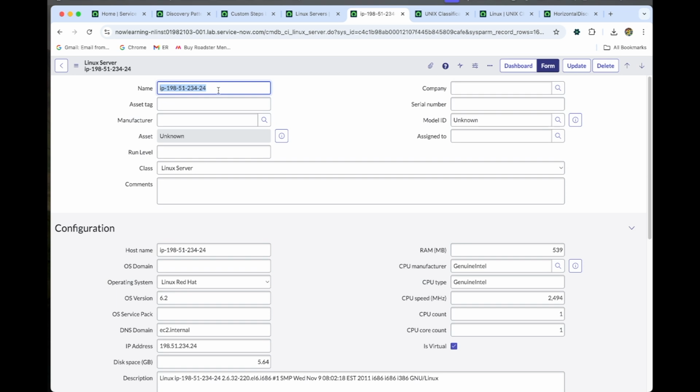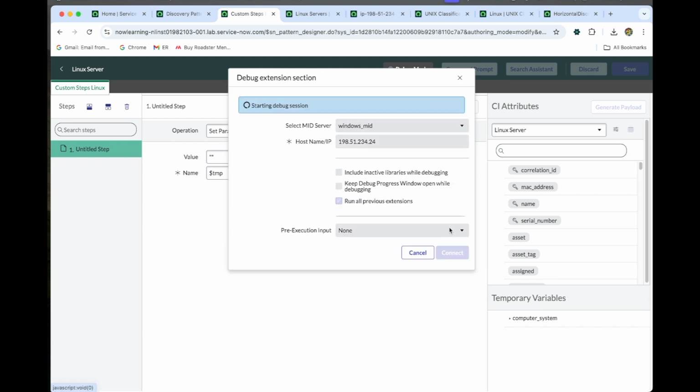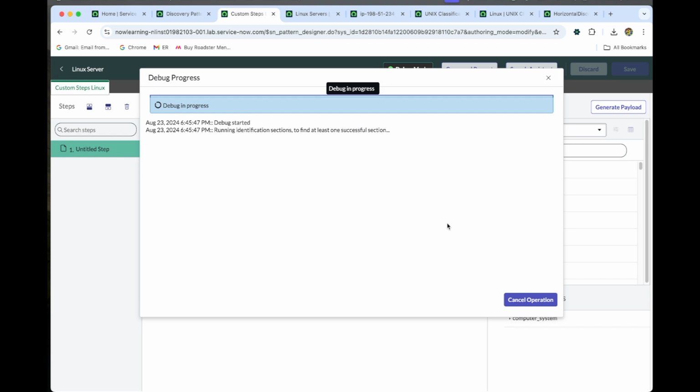You just copy and paste it in here. Let me replace the IP. So now you can connect this. Let this debug mode be processed.